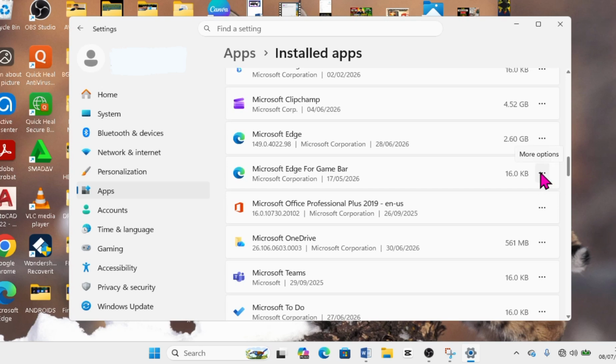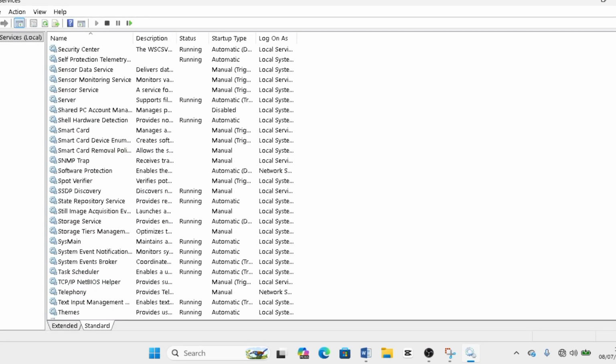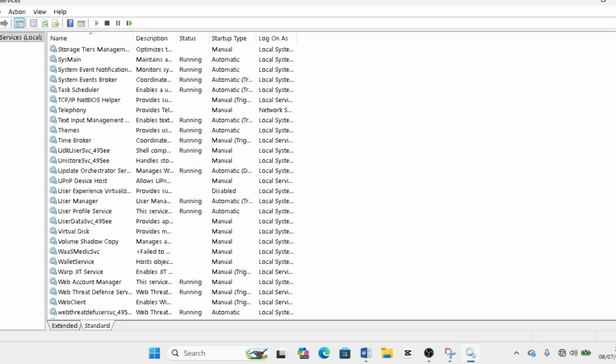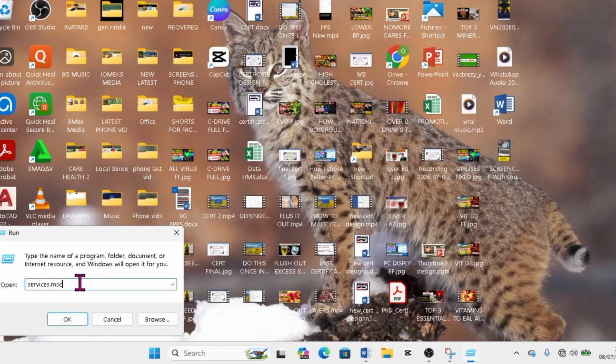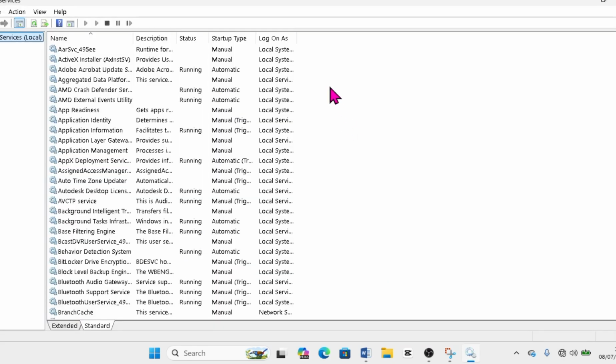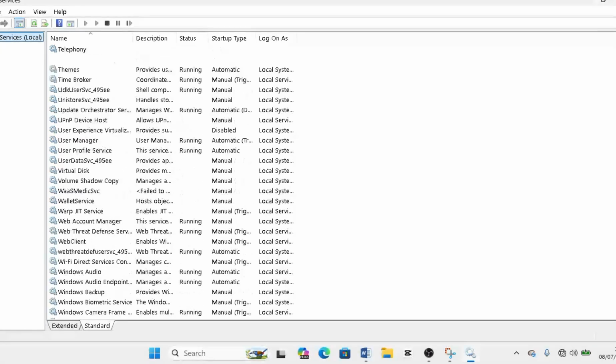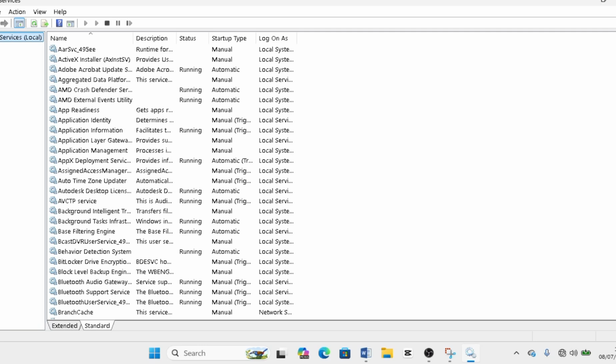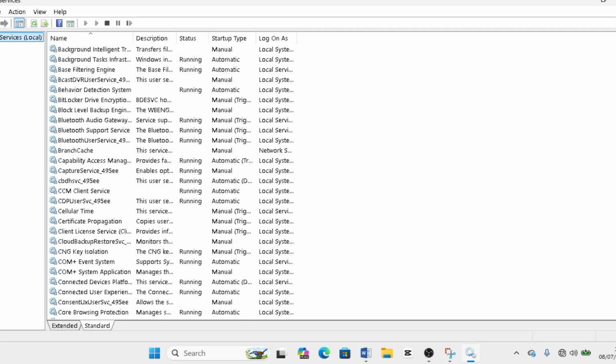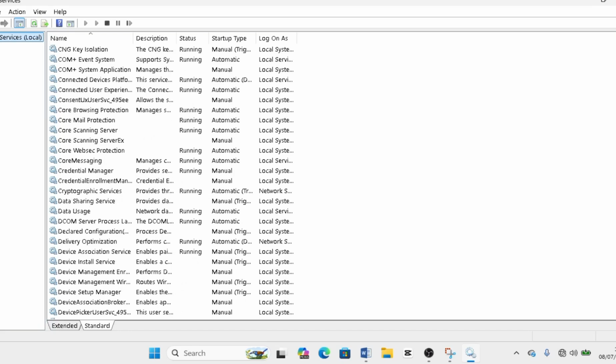Then another issue slowing your PC may come from some of the services running in your system. To remove, disable, or stop some service applications running, simply type Run in your Windows search bar. When it pops up, type in services.msc and press Enter. This brings up the list of several service applications running in your laptop. Take time to go through them. Some of them are really not needed and have high impact on your Windows. Before you stop or disable any of them, make sure to check out their specific functions in Google. Just copy the name and paste, and its function will be displayed for you.